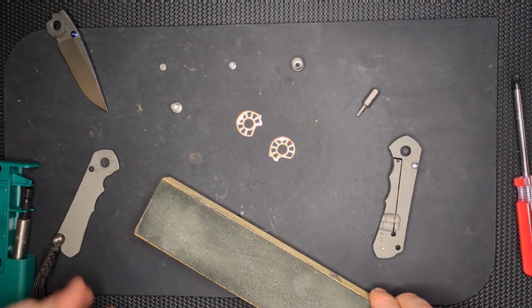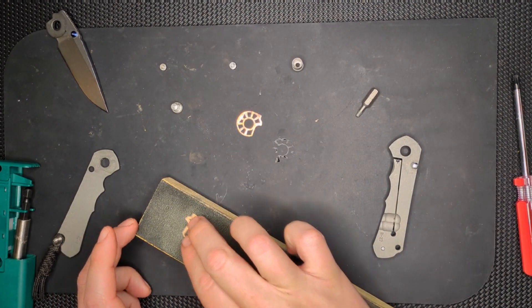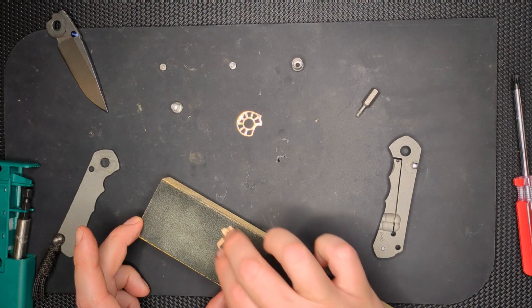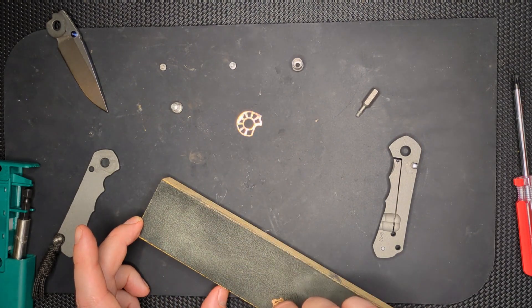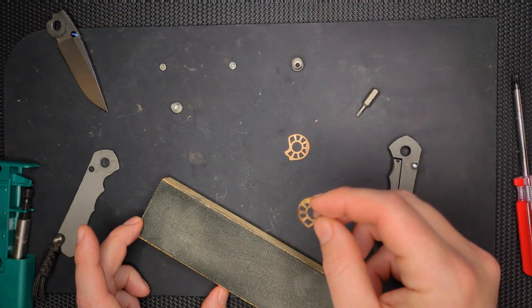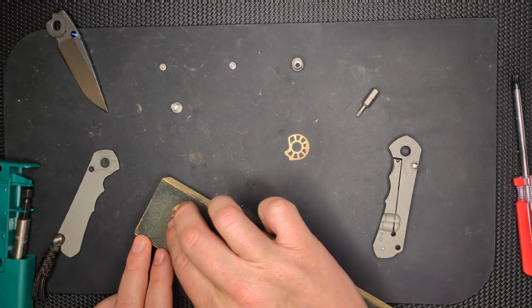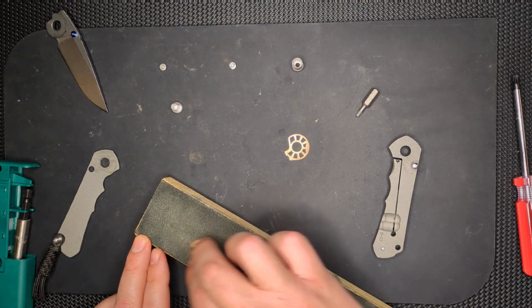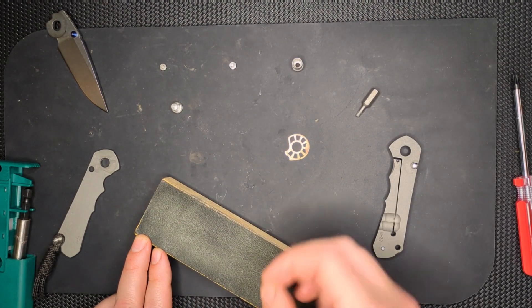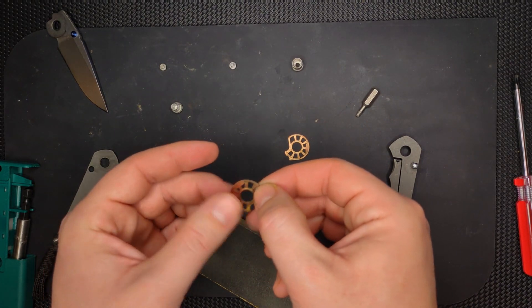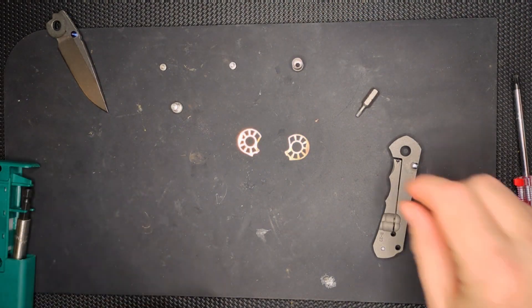So now I'm just going to take my paddle strop here and on the inside part, the part that's next to the blade, I'm going to just go around here. That's four, five, six, seven, eight, and just do a very light little polish on that. Very easy to tell which side is against the blade, because you can actually see some of the blade marks there. One, two, three, four, five, six, seven, eight. So not a complete polish at all, but it does flatten it out just a little bit, and I think with the addition with a little bit of oil, it'll loosen up the action just ever so slightly more.